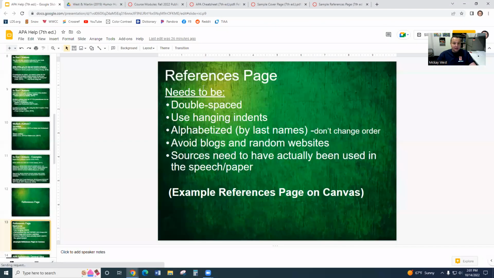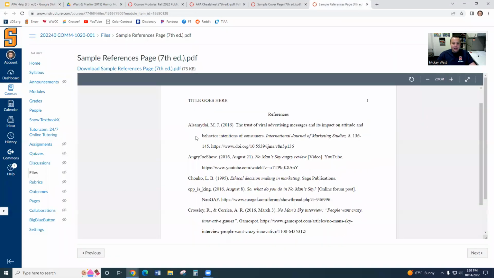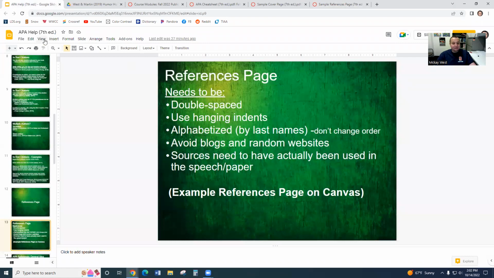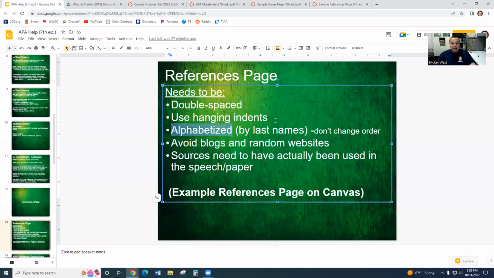To show you what this means, this is the extra little bit of space here between the first line of text and any lines after that that are still part of the same source. So you'll notice when there aren't extra lines, you just have the next source equally spaced out. But if the source carries on to a second line, you provide just a little bit of indent. That is a visual distinction simply to make the reader's life easier to know where one source starts and where one source ends. Another thing to know with the reference page is to alphabetize the reference page by last names.